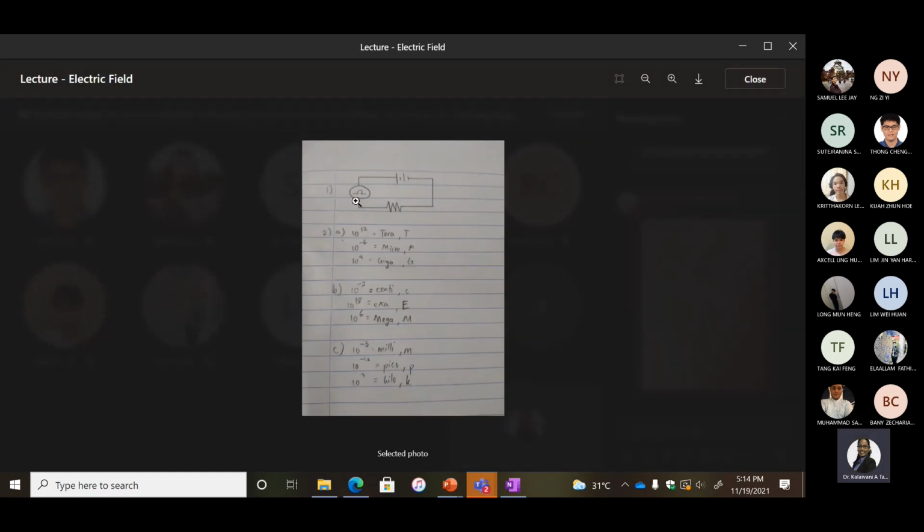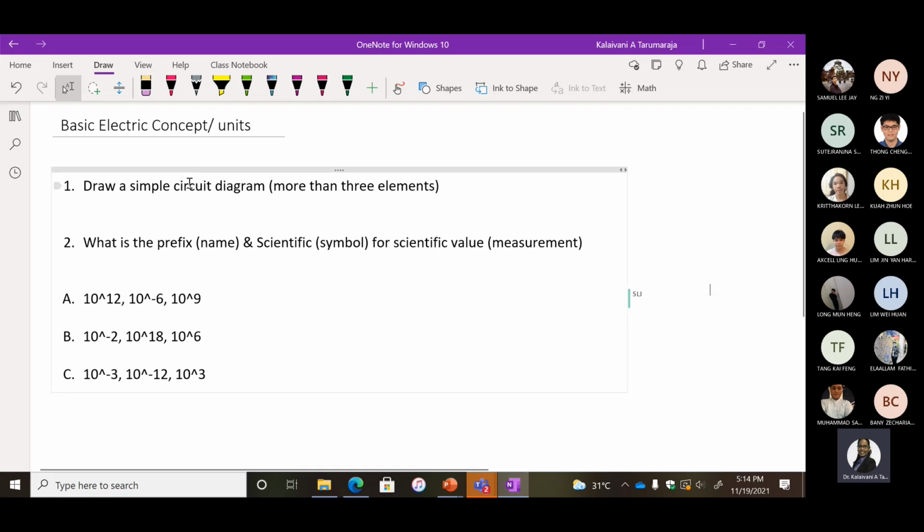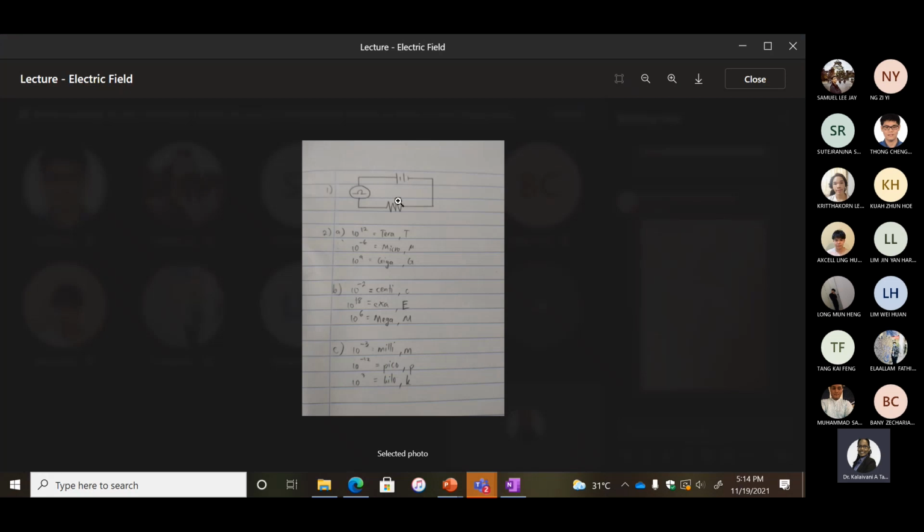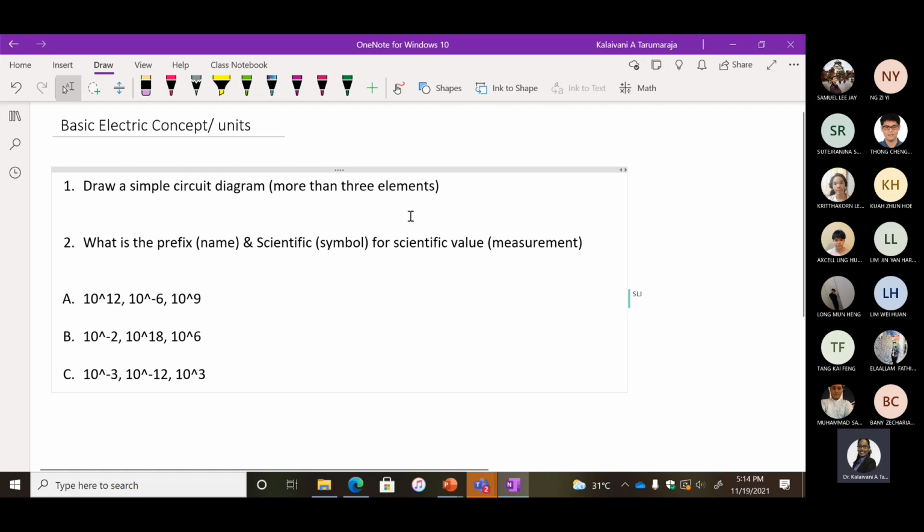Okay, so just for number one, Miss highlighted to you, draw a simple circuit diagram. It means circuit diagram, but I highlighted to you more than 3 elements. Usually you can stand with 4 elements. It's better to have 4 elements, so it means 4 components. From the one that Miss can see here, 1, 2, 3. Maybe this one is counted as a source, battery. This is your light. This is a resistor. So it means it's 3. Ours is more than 3 elements, which means more than 3 components. Okay, anyway, thanks for the answer.